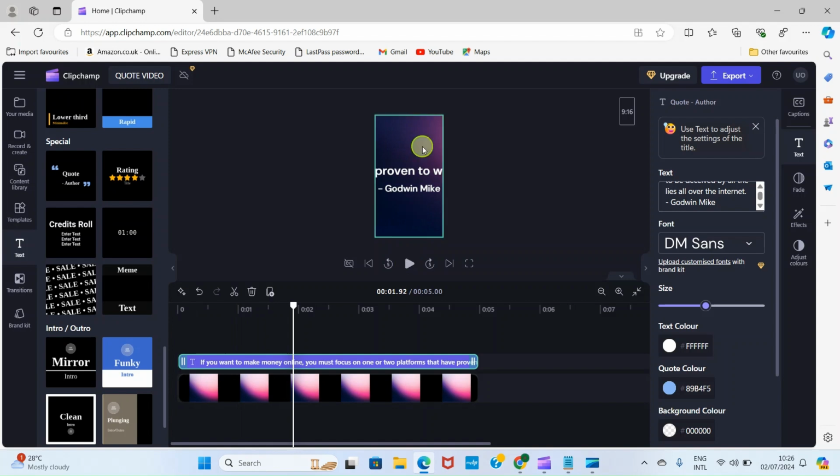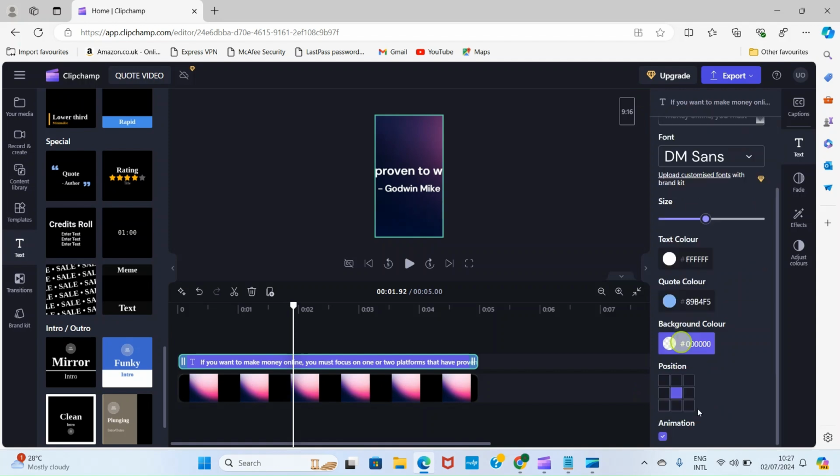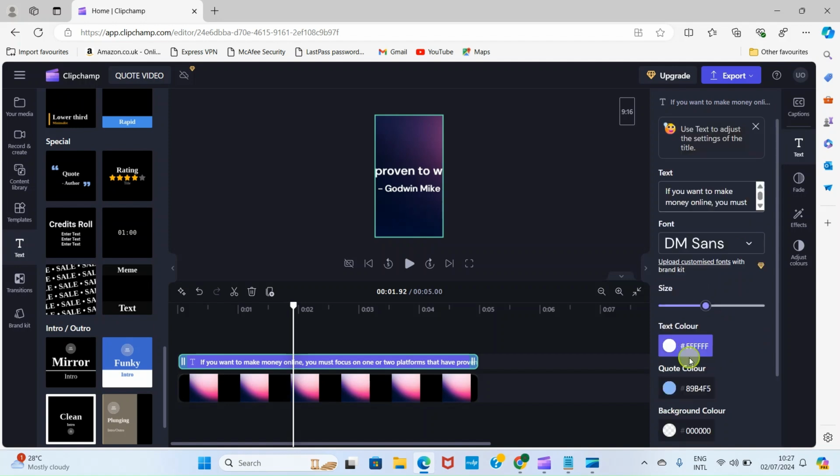You can see this shows, but the text does not show fully. What it means is that you need to break this text we have in the text box into different units in a way that everything we display here is orderly. Then you can reduce the text size, you can change the text color, you can change the quote color, you can apply a different background color. Okay, so just be professional in your task.